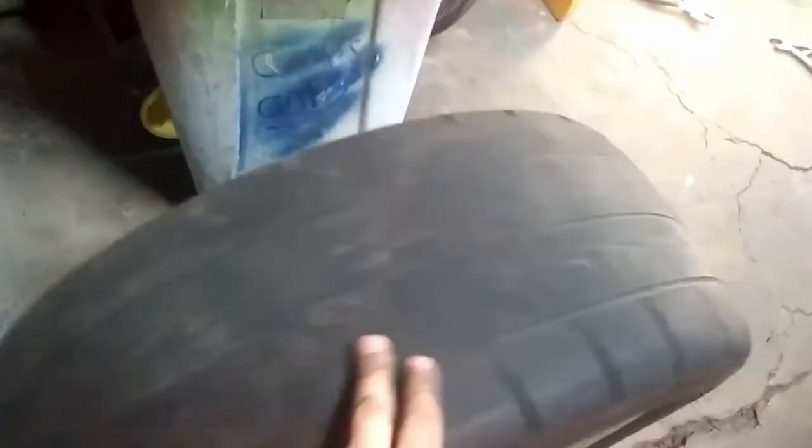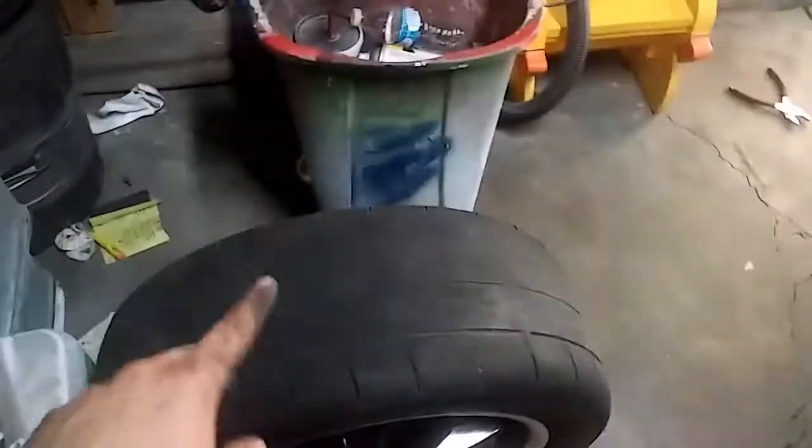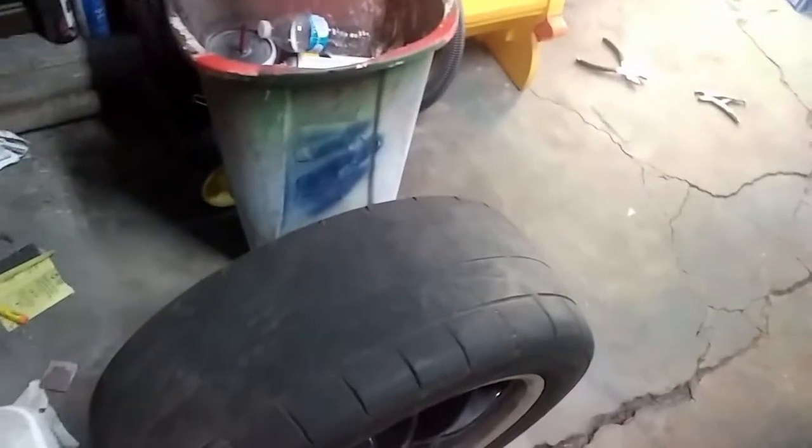And I also had an alignment issue that I just recently took care of, but these were my brand new Nitto NT555s. This was on the driver's side. You see how worn out that is already? I hardly do any burnouts in this thing. That's just from driving it daily. So I'm going to go ahead and get another tire eventually, but I'm going to swap these tires out and put some winter junk tires on.